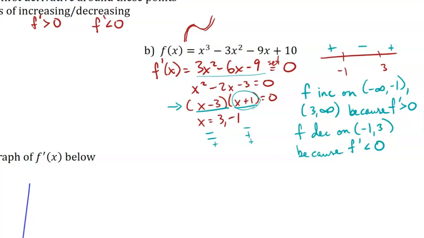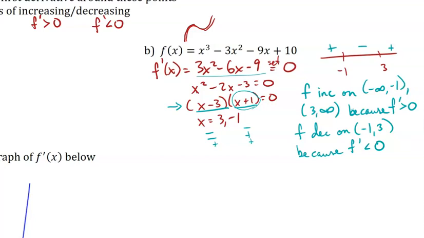It is worth noting here also that the endpoints of the intervals for increasing and decreasing can be open or closed as long as an endpoint exists. Now, if there's an asymptote or it goes to infinity, obviously you need to use an open interval. But here I could say from -infinity to -1 and put a bracket here, and that would be totally fine. Same thing over here on the 3, or I can use the parentheses. I would strongly recommend that you use parentheses. This is the way that I do it.